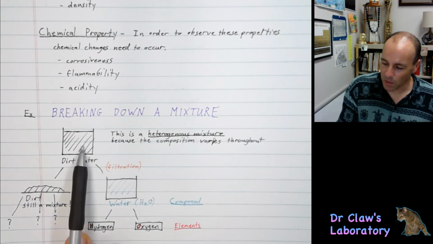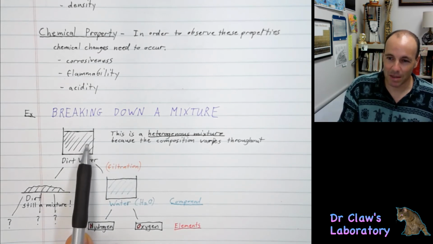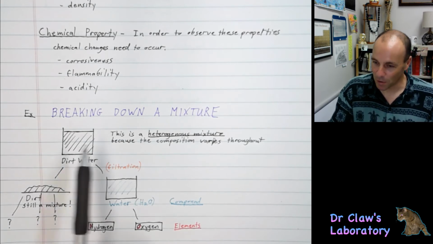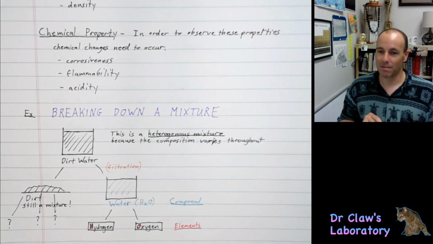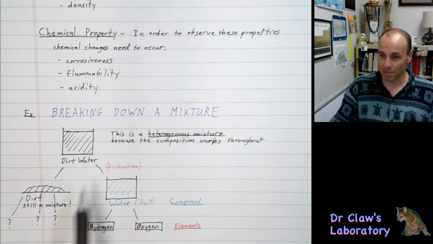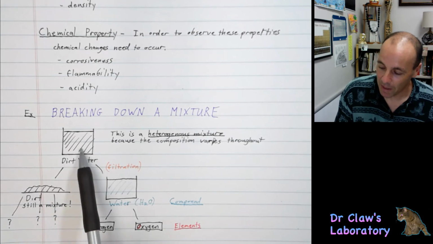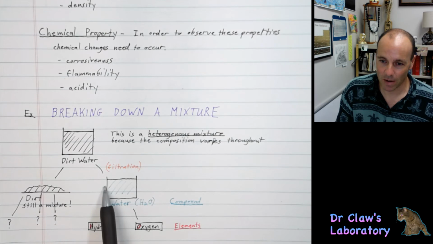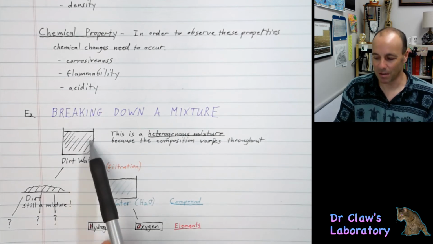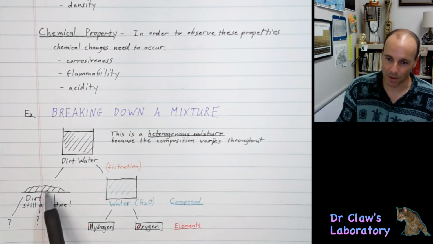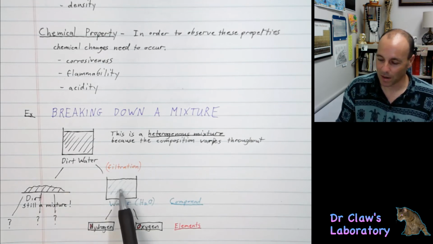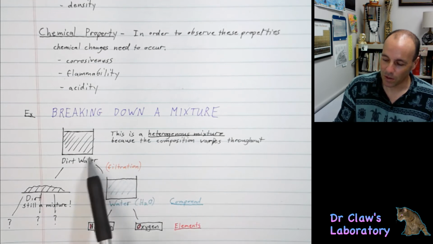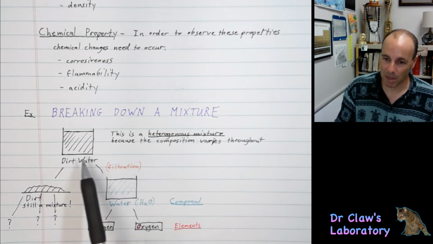So anyway, if you can see it with the aid of a magnifying glass, that means it's not quite broken down into the atomic pieces. That's why dirt water is cloudy, because light cannot pass through. Those specks are actually pretty big. Now, if you want to separate this into the dirt and the water, that's easy to do. Again, you can pour it through a filter paper, and you collect the dirt over here and the water over there. So that's a physical change that we needed to do in order to separate this mixture.